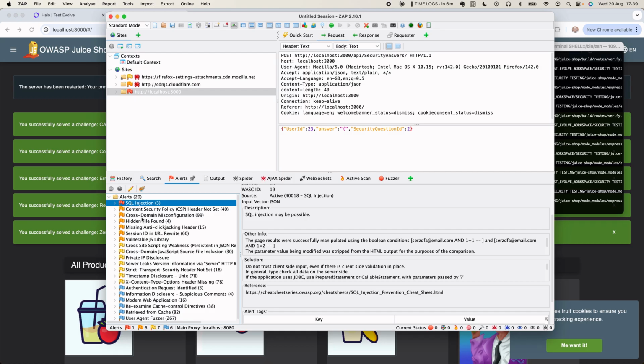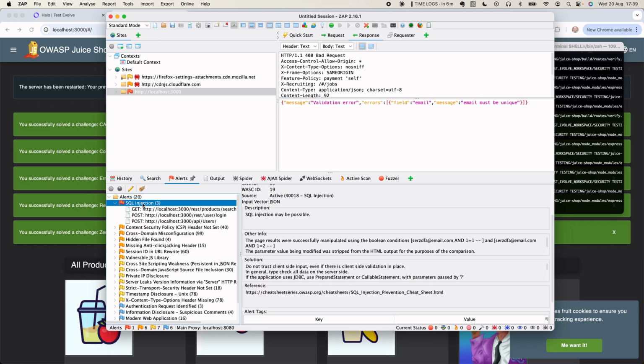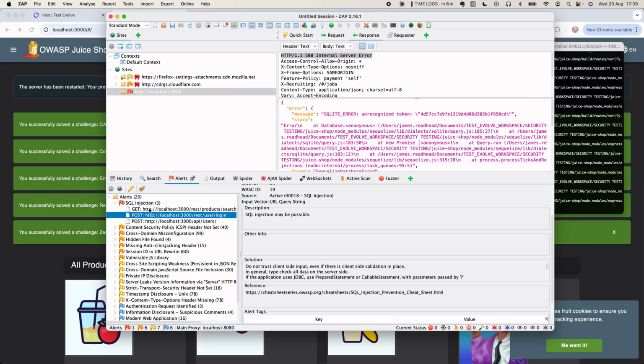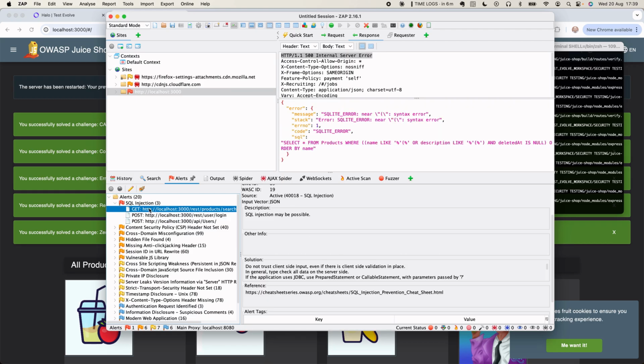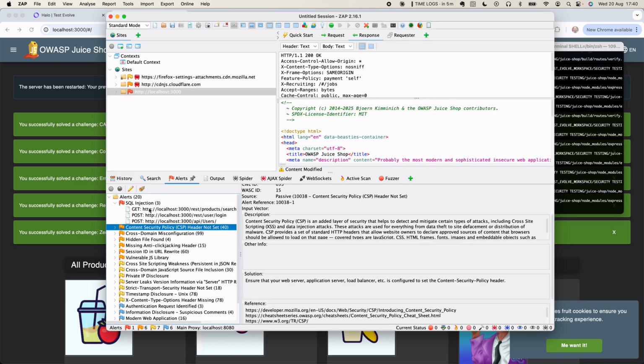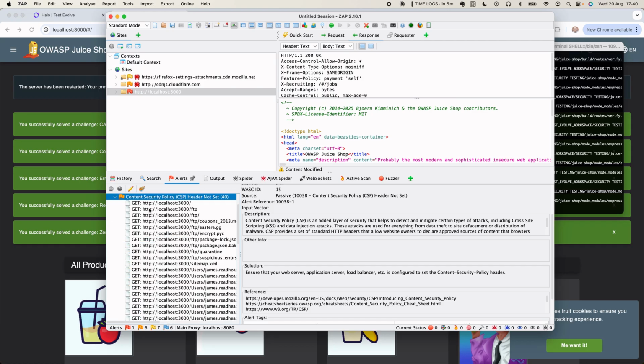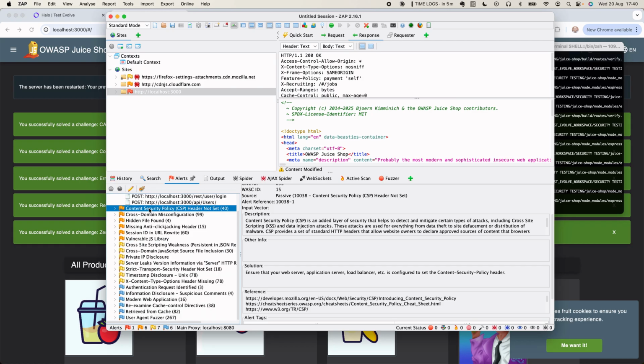If you do want to understand any more of these, you can look at the SQL injection, for example. There are 3 instances of that against 3 different endpoints. So the same type of vulnerability, but present in different places. There are 40 instances of the CSP header not being set, so you get an idea for exactly where that is absent.